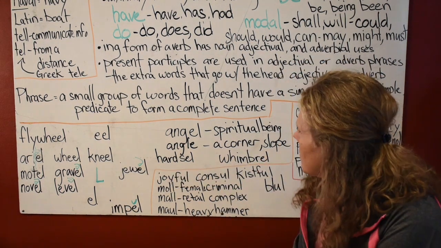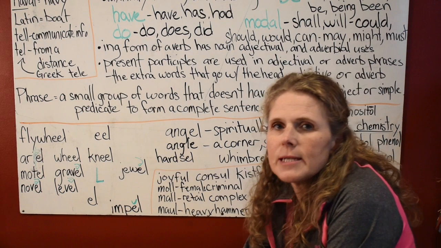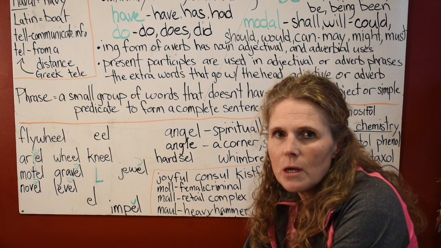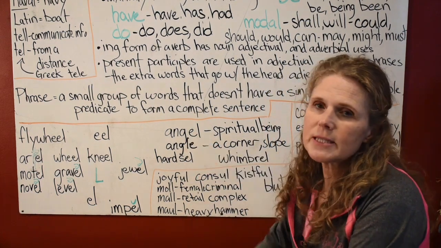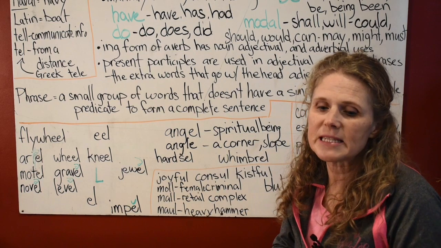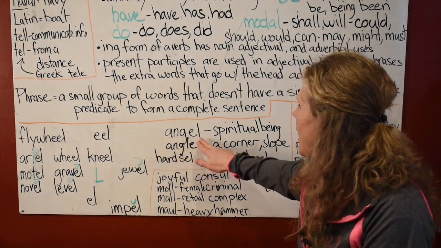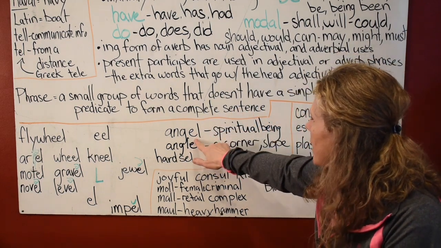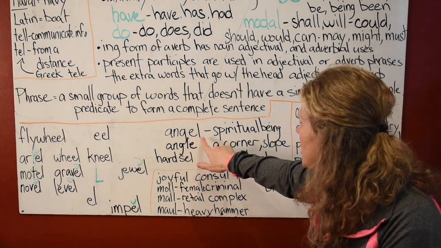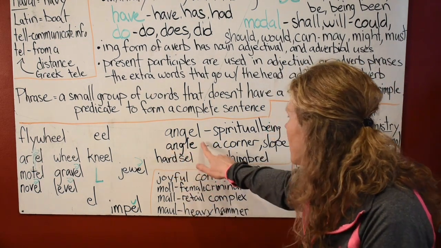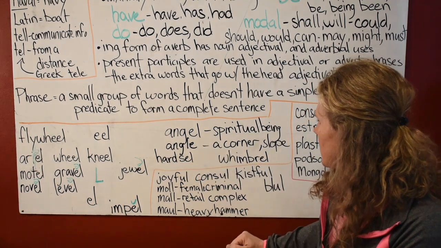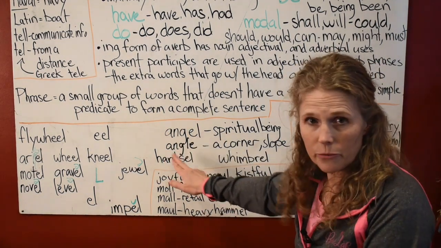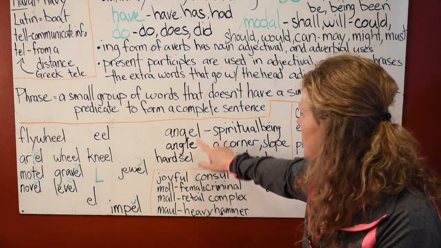So we have these words, but here are some confusable words. And I wouldn't call them homophones. I would just call these ones confusables because these are not homophones, because homophones sound the same. And this says angel, right? It's a spiritual being. But look how it's spelled with a G-E-L. But then we have angle with a G-L-E. And it's a corner, a slope. So remember how to spell those. Okay, these are confusables.